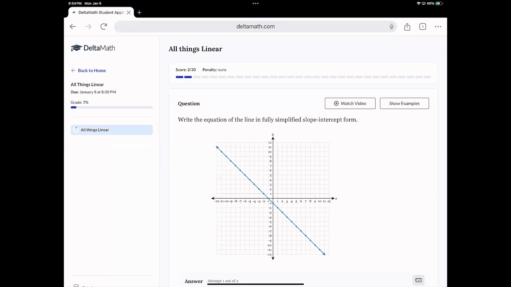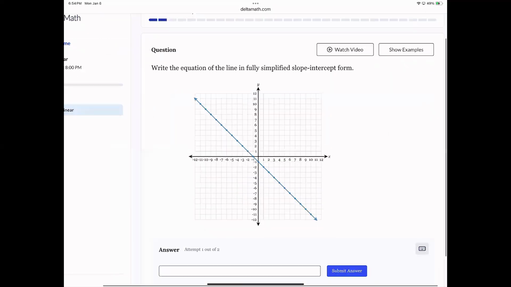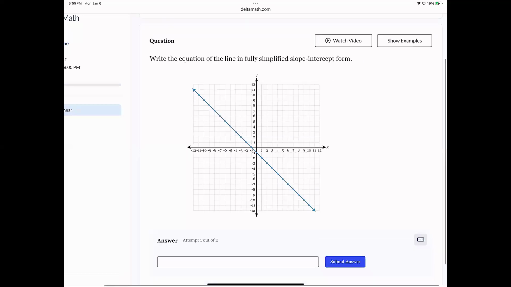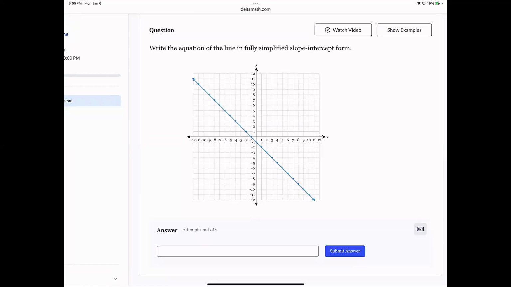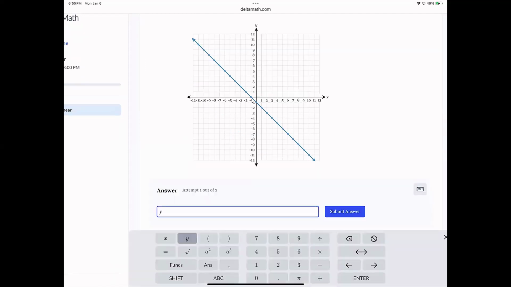Okay. Now, let's see. What do we have here? All right. So this one, they want us to come up with the equation. First thing you should see is that the y-intercept is a negative 1. So we're going to have y equals, and we know we got a negative 1. So now all you got to do is, let me take a picture. Pictures allow me to kind of mark it up so you can see what we're doing.